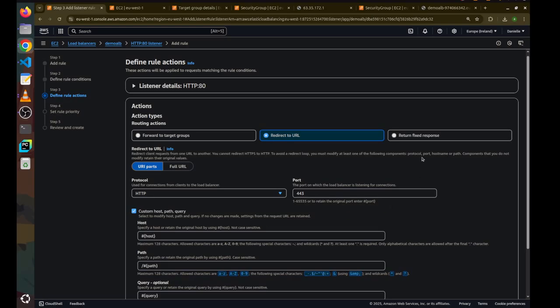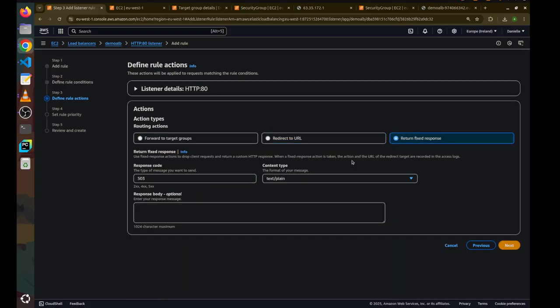Stay tuned as we continue to explore the capabilities and configurations available for our application load balancer, ensuring it operates efficiently and securely. Alternatively, we can generate a fixed response, which is exactly what I will demonstrate now. We'll configure our message to say, "Hey 404, it's not found." This custom error response will be displayed whenever we navigate to the /error path. You'll grasp its functionality shortly.